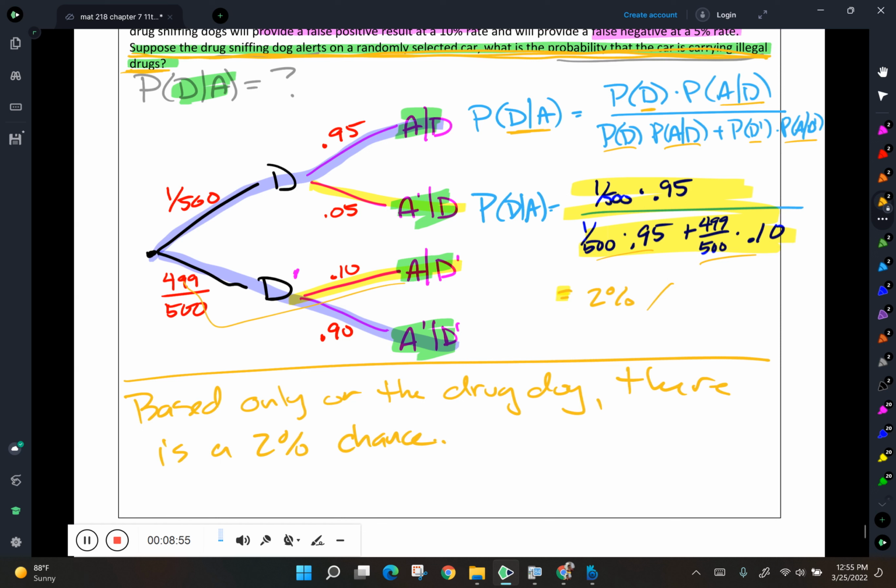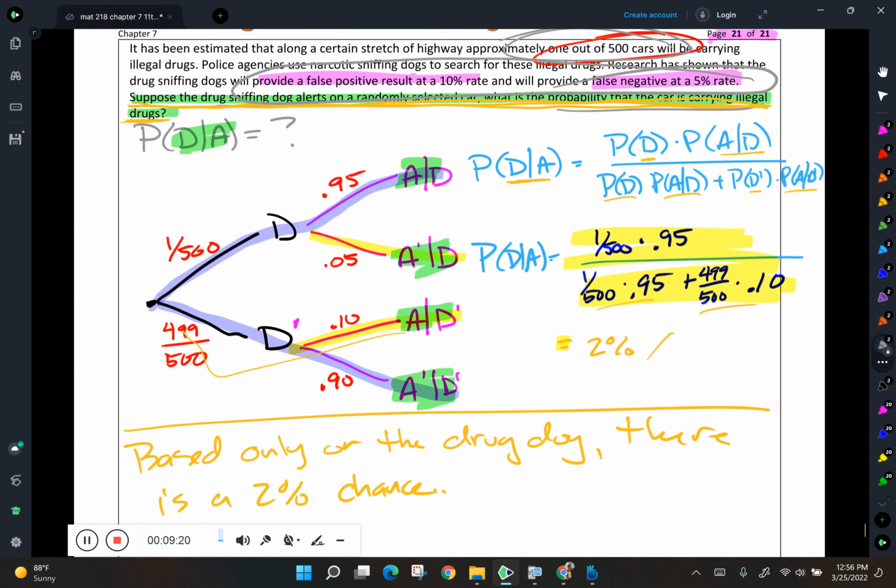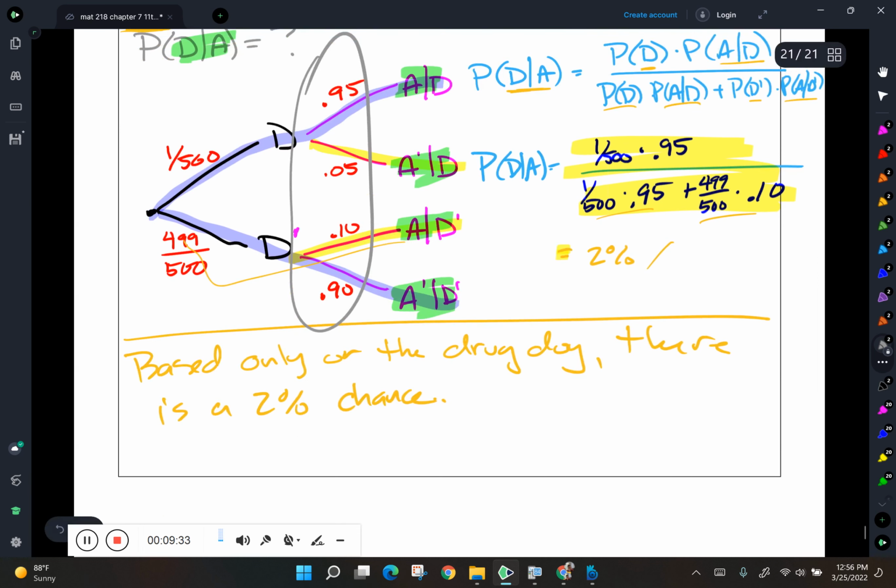All right, now I don't want to get political here because that's not what this class is about, but these numbers right here, I got those from the national leading trainer of drug dogs. So those are real numbers. I had to make this one up because I have no idea how many cars have drugs in them. That's not a world I live in. But I got those 95, 5, 10, and 90% from the drug dog trainers themselves, the actual people who do this. All right? So this is real.